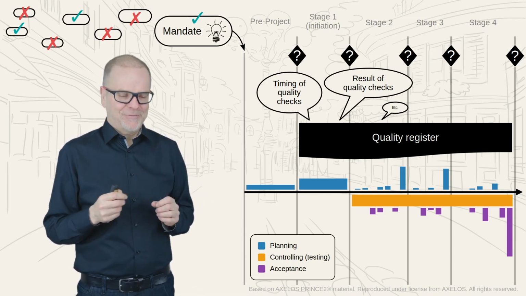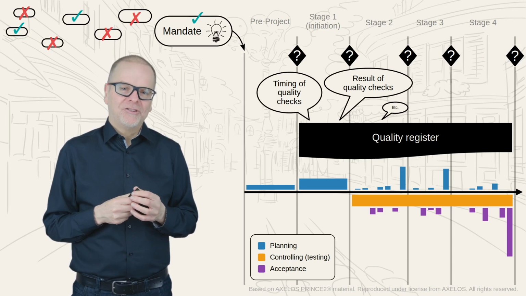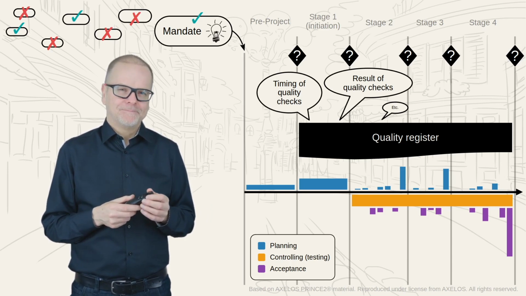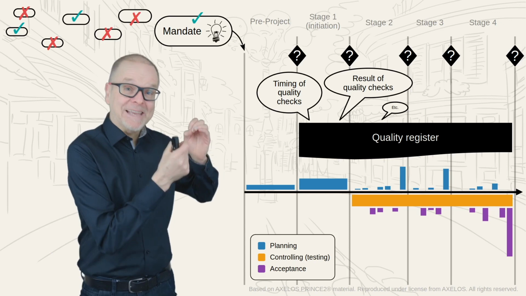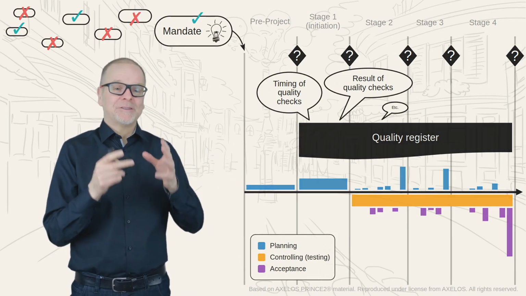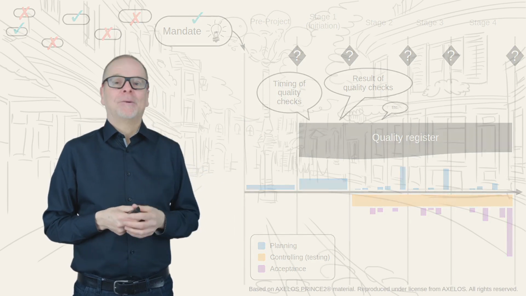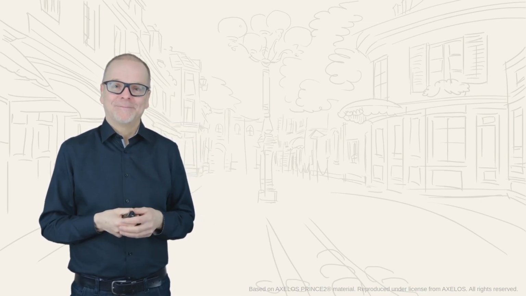Now, just a question for you to finish up here. When does the project manager think about quality? The answer is all the time. From the very beginning of the project, as soon as we start describing what the project will produce, we're thinking about quality, and until the very end, until the main product is handed over. That's the acceptance criteria. That's also quality. Good.